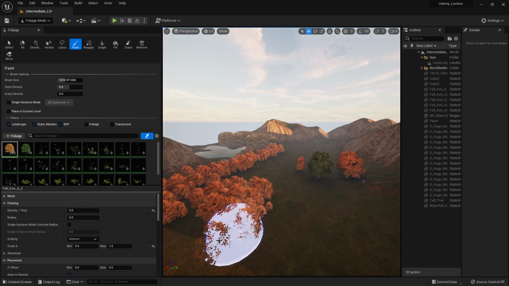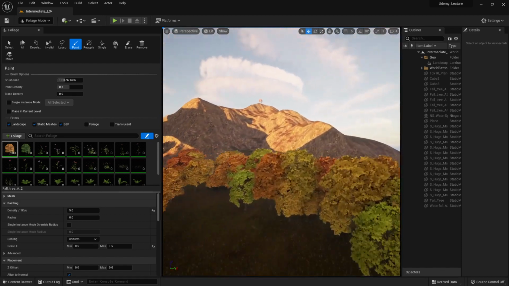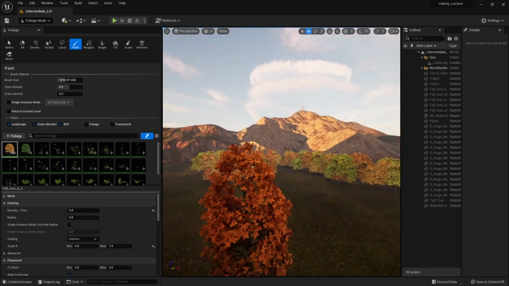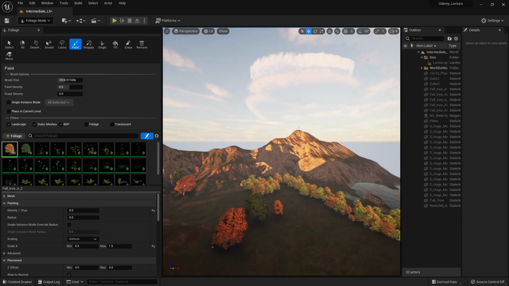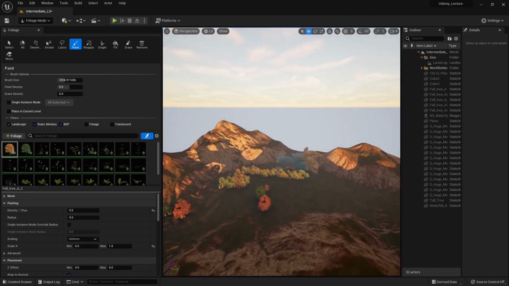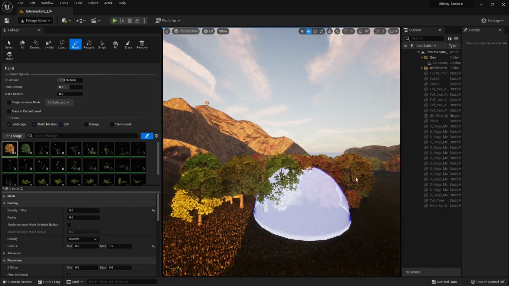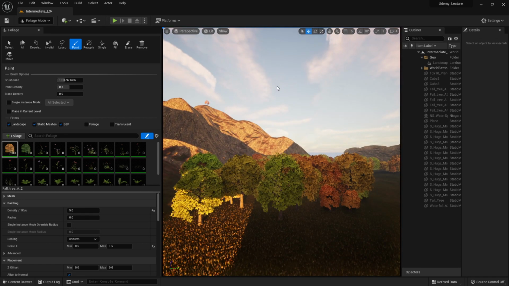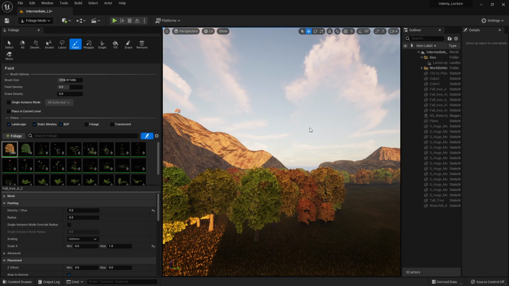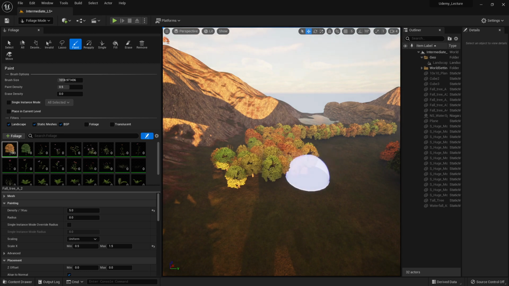As soon as I let go of the left click, I get all of this different variety of our trees here. They have some LODs set up as well, so as we get further and further away, they're going to fade out. I'm going to go through my trees and set up a few LODs, and maybe make a couple variations of this where I just change out the leaves with another texture and add in a couple different varieties of trees so that we can get a little bit more of a convincing forest.